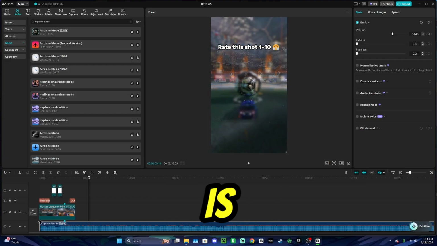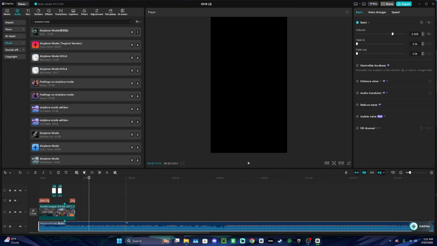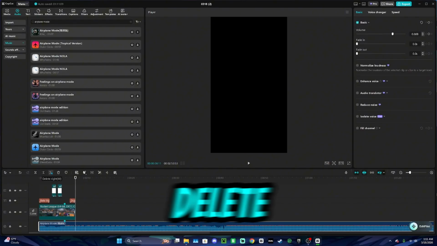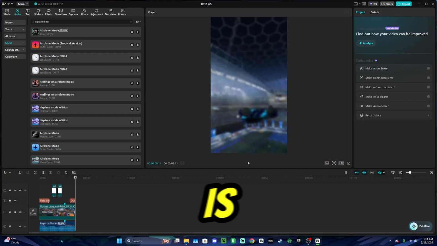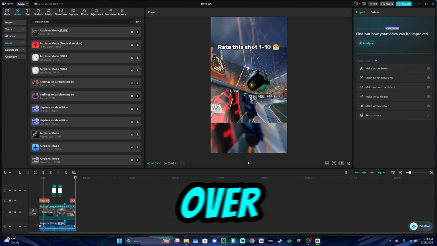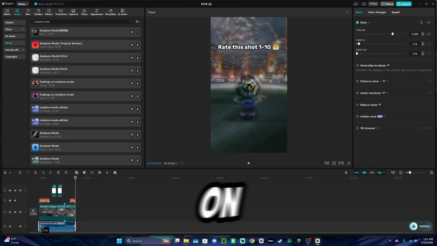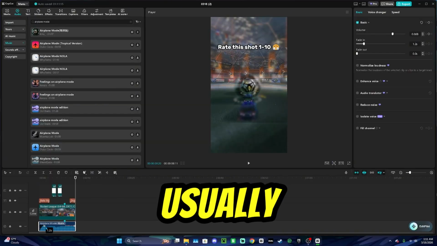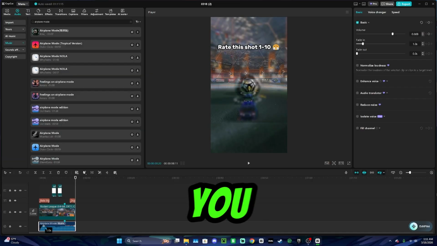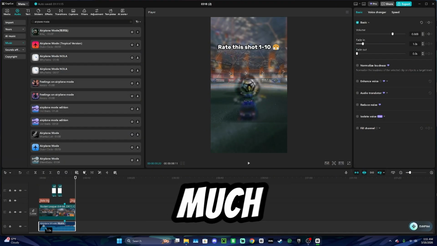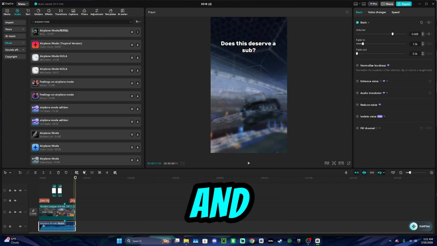So now what you want to do is drag this to the start and go to the end of your video, and then go back to the music, click delete right, and now all you have to do is add a fade in and fade out. So hover over your music and you'll see these two little dots. Just hold on these dots and drag it to, I usually use about this much. You can also line it up to where your clip fades in and fades out. But I'm not going to do that because I don't really think it matters that much. So I think 1 second is good enough, and then right here I'll just do 1 second also.